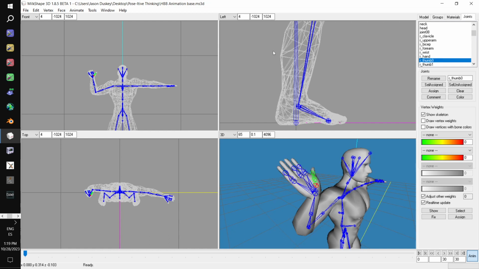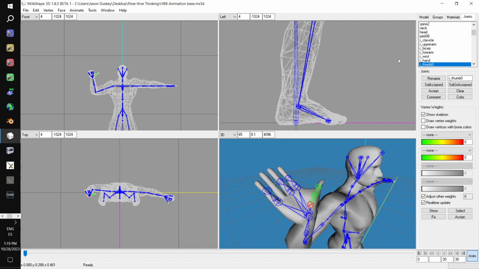And we mess with the thumb. The thumbs are always wrong. Don't worry if you don't get it right. The thumb always takes fine tuning. I'm not going to roll it. I'm just going to splay it open a little bit. Then we close the finger joints, or the 1 and 2 joints on the thumb. And then we close the finger joint so he's not doing kung fu hands.